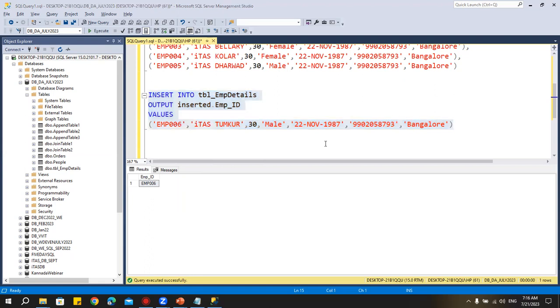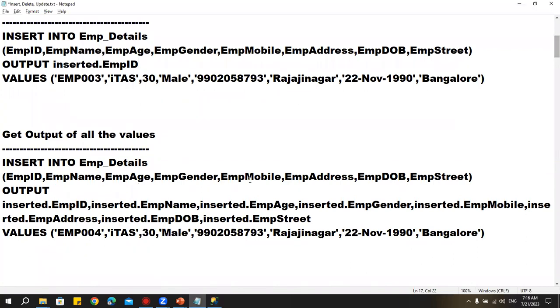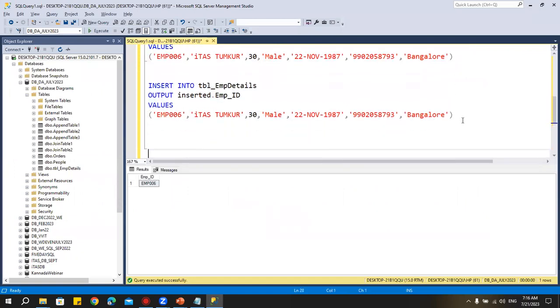If you want to get more columns, then what I have to do is give a comma, then again inserted, comma, inserted with column names. Let me show you. Just copy this, paste it. Now, let me make it as 7.